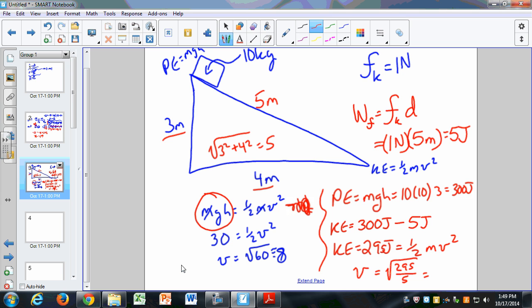What I said, v is equal to square root of 61, which is 7.8. That's not right. Square root of 61. Well, I don't think that's right. See, you are adding your 5 joules. Yeah, and you subtract it from the 300. Try not to get bogged down in the signs too much. Just remember that as it goes down that inclined plane, it's losing energy. And so you have to subtract that energy from the total energy. So it's equal to mgh minus W_f is equal to 1/2 mv squared.